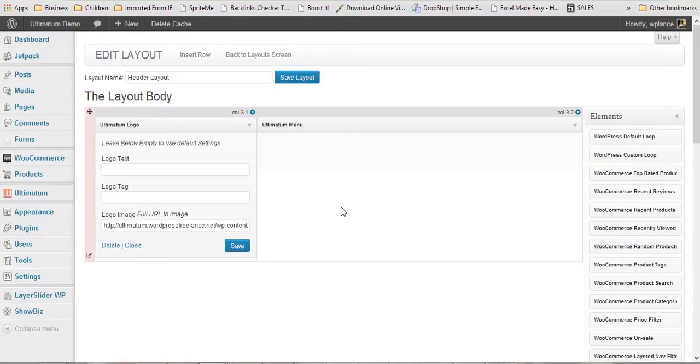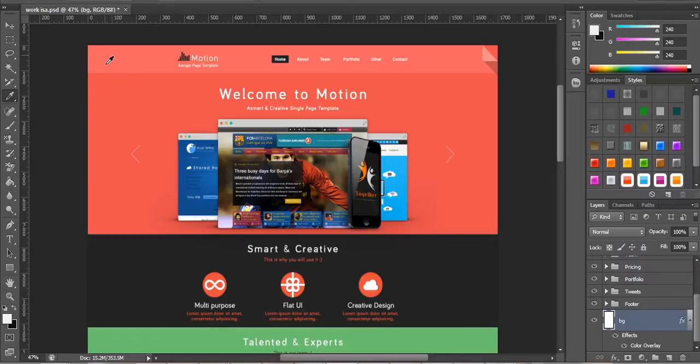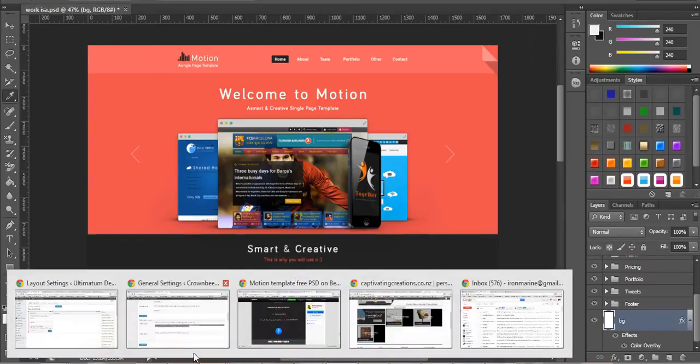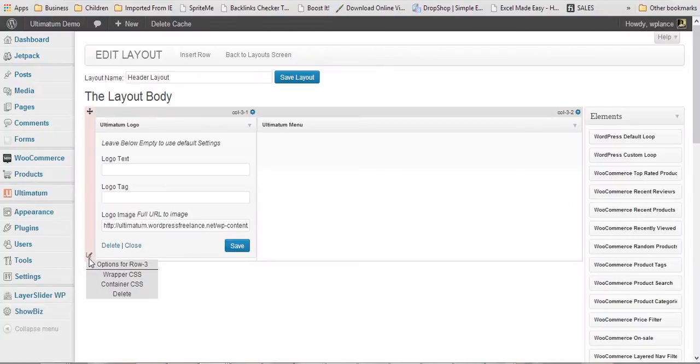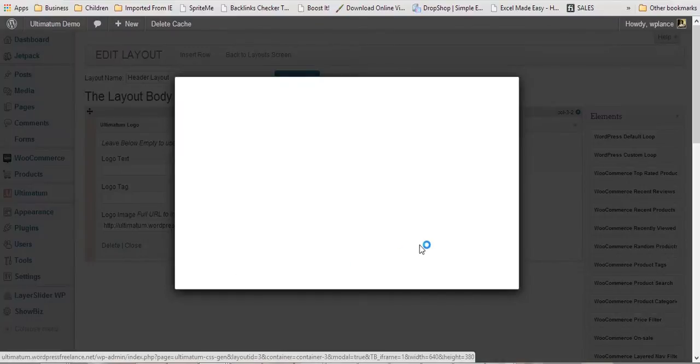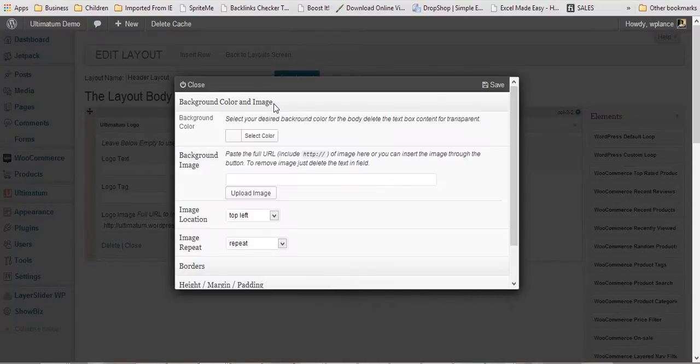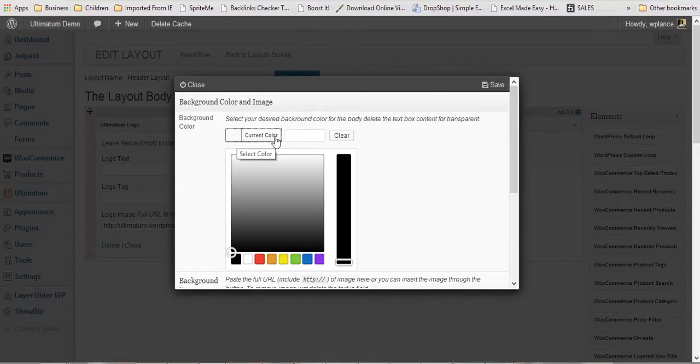There are two ways of giving the background color to the menu portion, the main portion of the header. One is you can go to Ultimatum, go to the wrapper CSS directly and add your color here.